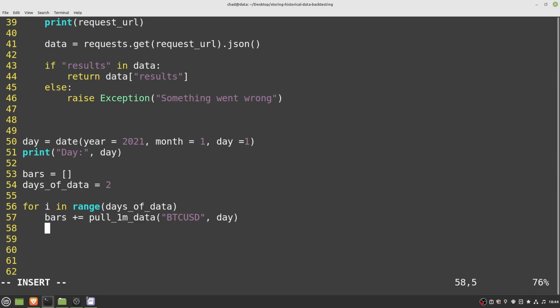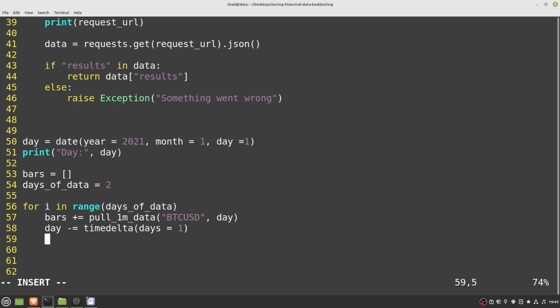So to do that, all we have to do is do day minus equals timedelta days equals 1. So that will take 1 day off this particular day variable we set here. And then on the next run of this loop here, it'll run our function for that day and we'll get that day's worth of data, which will be added into our bars list here.